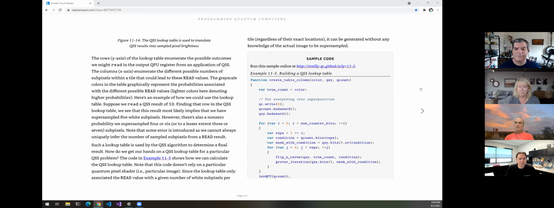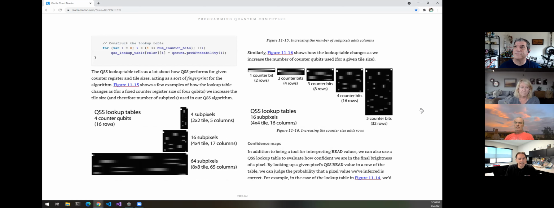Yeah, I love it. So he talks about building this. He talks about what different QSS tables look like, and he actually has code where you can generate this. And he does mention the larger your tables get, the more intensive the code gets. One thing I will say is, in his code, when you run it, he's got a nice little warning that says, this could take a long time, but click here for a video. And it actually goes to a video I think he gave at SIGGRAPH, which is a global conference for, used to be graphics. I'm sure it's much more than that now. I've only started watching a little bit, but it looked interesting, so I'm going to go back and watch it. So anyone who's watching the video here, definitely go check that out.